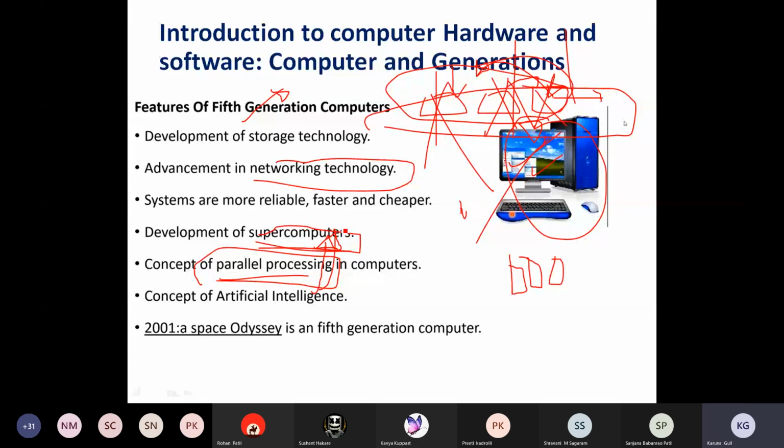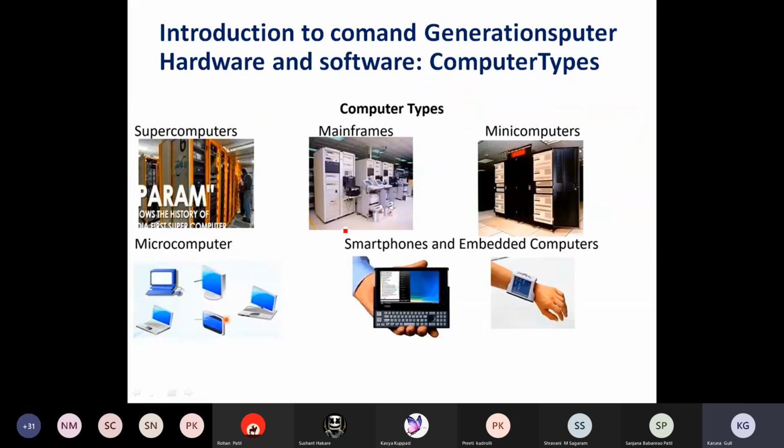So these are the variety of generation computers that we can think of. Any doubt regarding the generation of the systems? Hello? Hello? Hello, students. Am I audible? Yes, ma'am. Okay. So now, any doubt regarding the generation of the systems? Any doubts? No, ma'am. No doubts. Okay.